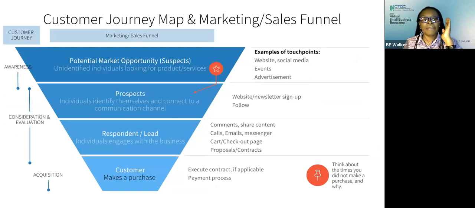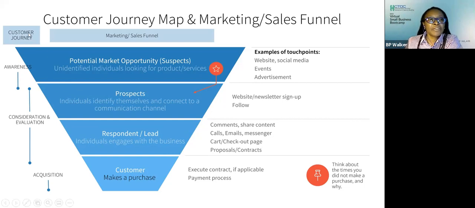And so if I have that in my mind, I now can think about how I apply that to the larger market to get the groups of customers that I need to come into my business. So the pre and post purchase experience thinks about the individual customer, but by using a marketing and sales funnel that we see here, we're thinking about the numbers of people we need to move through each stage to achieve the profit margin we want, achieve the goals we want, to move from introductory stage to growth phase.